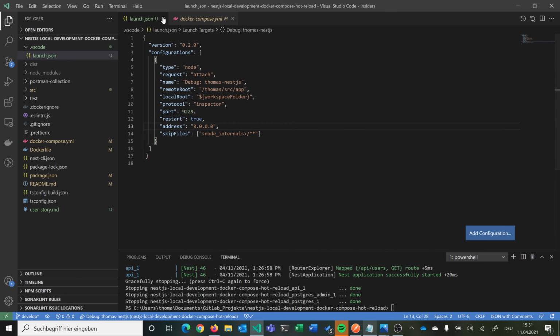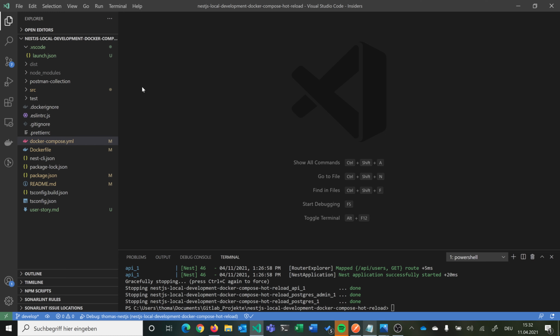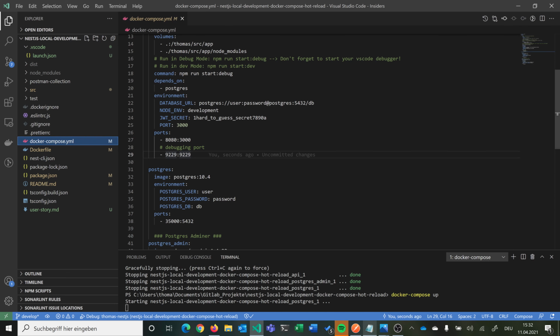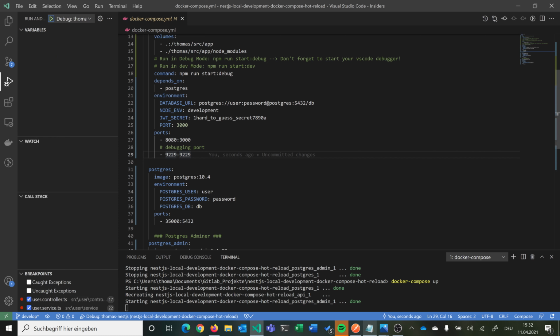So this matches all. So when we have this, for example, we can now try to run it all in debug mode. So we can say docker-compose up. And now, as you remember, we are not using the command start dev, but start debug here. And we also have to, like I said here, start your Visual Studio Code debugger. So you can here choose, and this is like I named it, Thomas Nest.js.